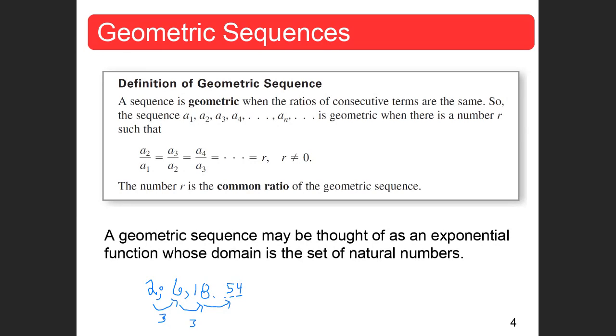We're multiplying the first term to get the next term, and the next term, and the next term. A geometric sequence could go down. I could start with 100, 50, 25, 12.5, dot, dot, dot. What am I doing here? Well, I'm multiplying by 1/2. The ratio would be 1/2, because 100 times 1/2 is 50, 50 times 1/2 is 25, 25 times 1/2 is 12.5, and so forth. So the sequence could be increasing, it could be decreasing. It all depends on what the ratio is. If the ratio is greater than 1, it's going to increase. If it's less than 1, it's going to decrease.